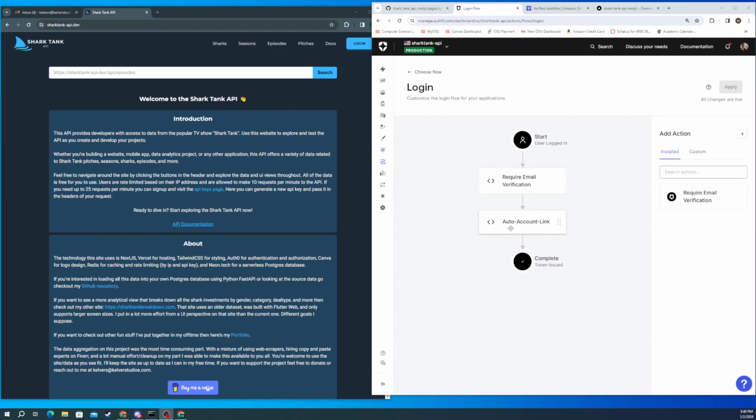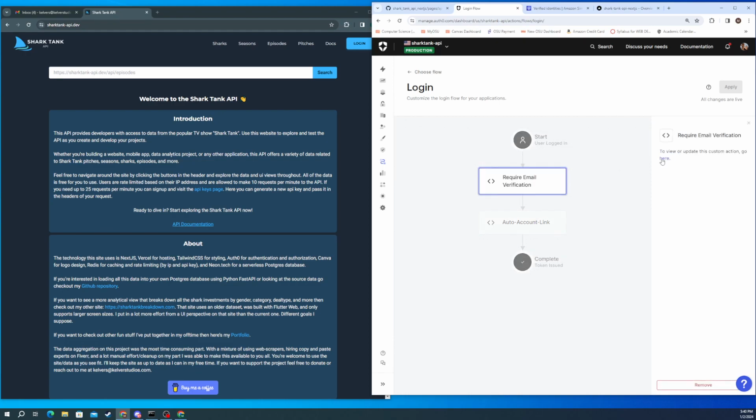We're not going to cover account linking in this video, probably do that in a separate video, but they'll both be pretty short. So we'll go ahead and look at this action real quick. Right before I do that, actually, installed, I have a require email verification that's from the marketplace. I prefer going this route, although it does a very similar thing. So if you really don't want to write this out, you can go this route, but I don't know the entire setup for that.